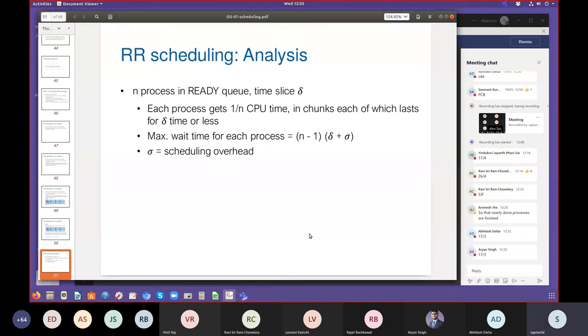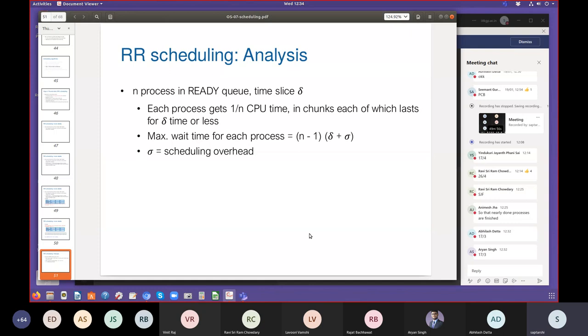Now this round robin scheduling is important because that is what is mostly used. Some combinations might be there, like some form of aging or shortest job first, included in real life scheduling algorithms. But essentially most modern computer systems use round robin scheduling with some variations, maybe based on process priorities or process ages and so on. So let us do a bit more analysis of round robin scheduling.